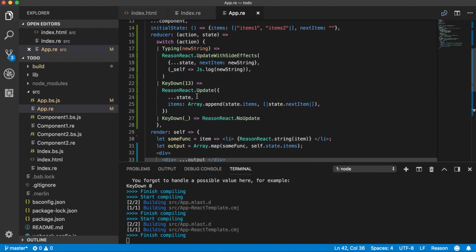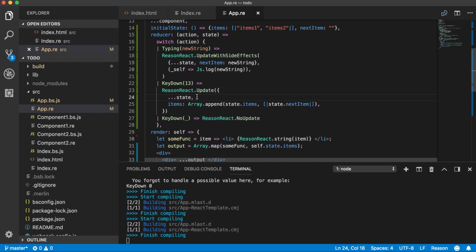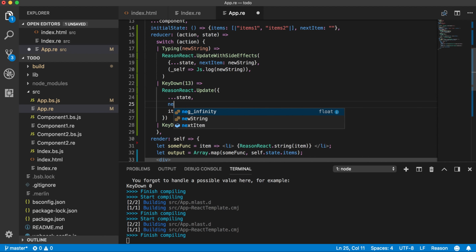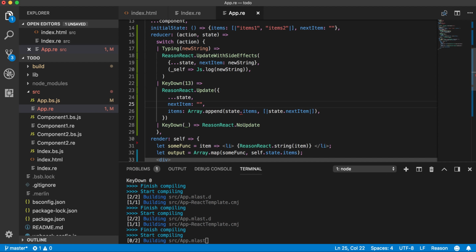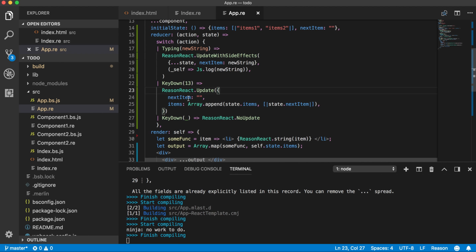So as I'm typing into this update, I should say the next item is just an empty string. And this complains because I've included every key in here, so I don't really need this old state.